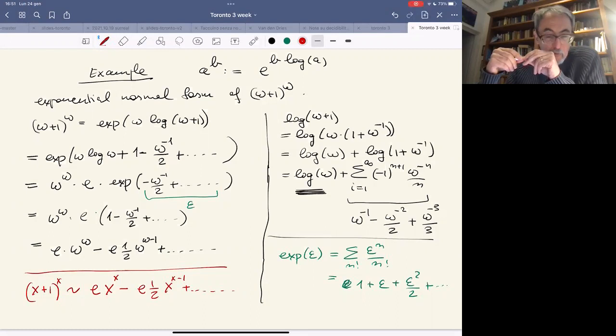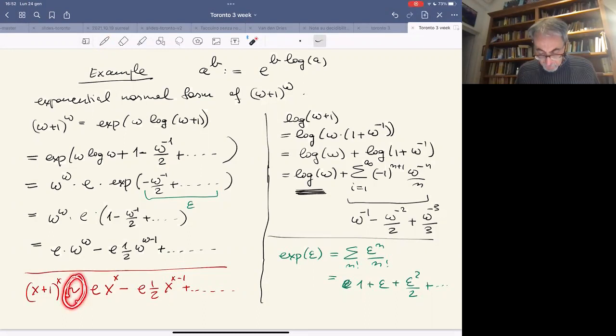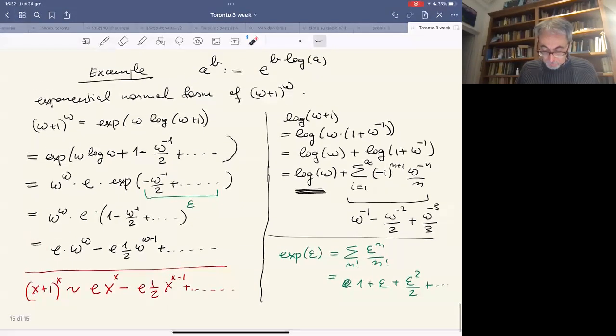Instead of omega, you have a real valued function. And the beauty is that an asymptotic expansion in general is something approximate, but these surreal expansions are not approximations. This is an equality, it's not an approximation. So one speaks in this context of super exact asymptotics. Okay, maybe I will stop here.